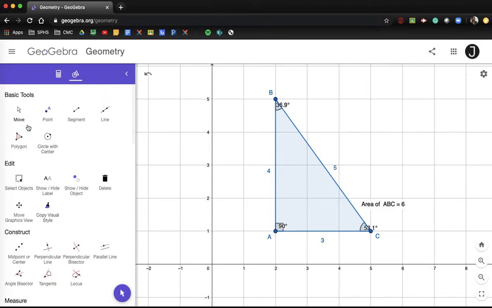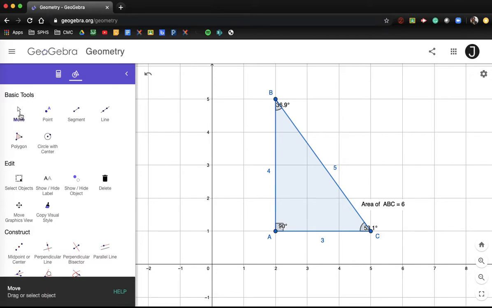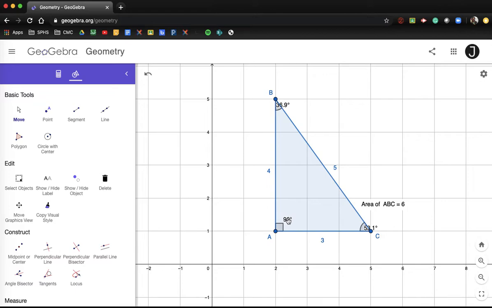So either way you want to do it, doesn't matter. But I'm going to click the Move button again because I'm going to get these measurements out here. I want them to be very readable on your screen. Make sure that you have done that. We've identified a number of things here. We've plotted points, we've created a triangle, we have labeled the side lengths, measured the side lengths, measured the angles, and calculated the area of this figure.